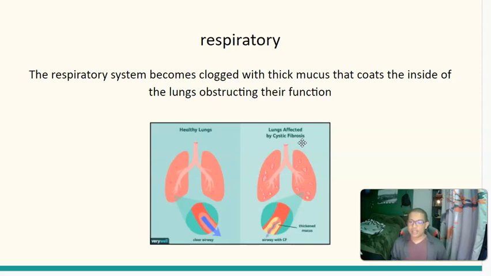With that said, another downside of this disease is that as you breathe in and out, you have little structures on the sides of your lungs that help push out bacteria that you breathe in. Because of this thick mucus, they cannot do their job well. This results in people getting infections much more frequently than they usually would without it.